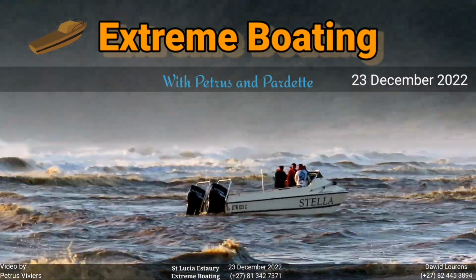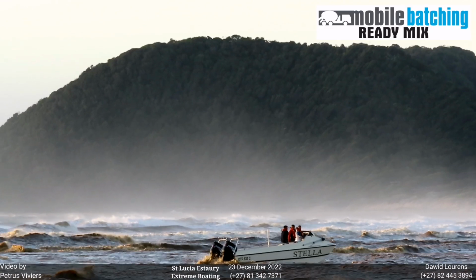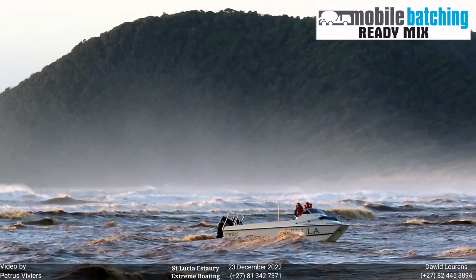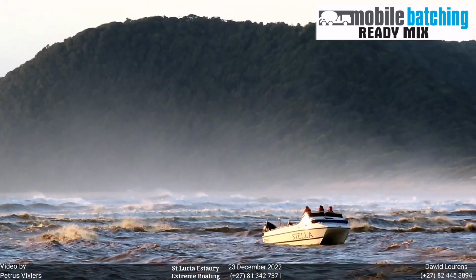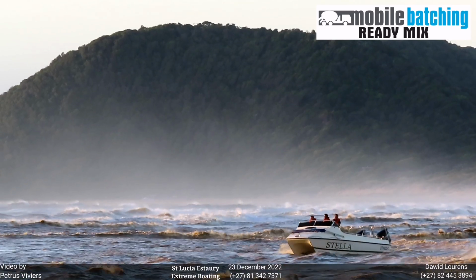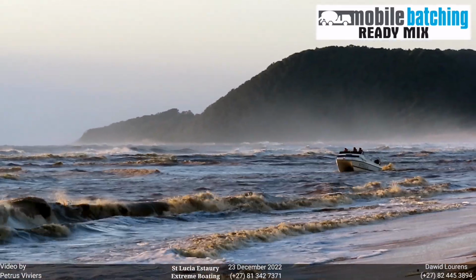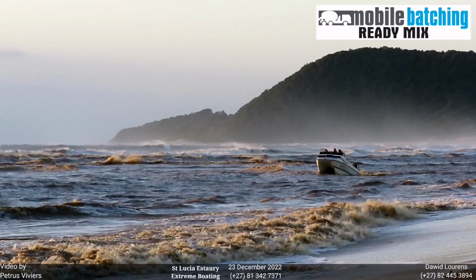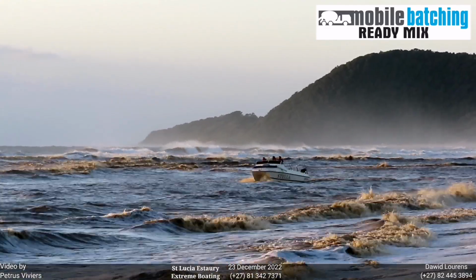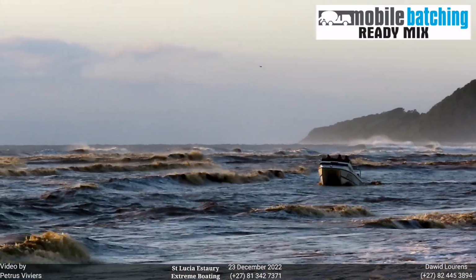Washman dropped them off. Two regions, beaches, beaches. Keep turning Stella around. Coming north into the channel. There's a sandbank there to the east, and the gully is right here in front of me and Pardette. We can't use the other gully today. It's a bit macabre. So we're going to see what Stella is doing on this one.